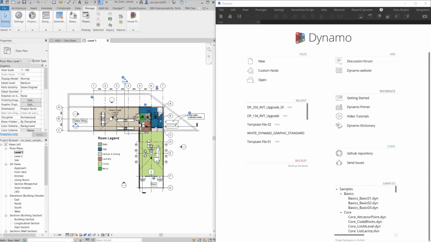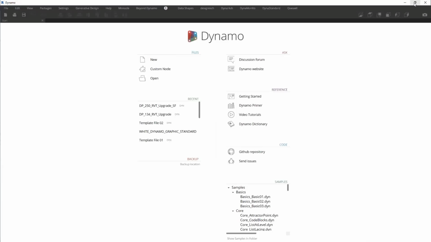I might take a few more minutes and just walk through some of the things that I explained in PowerPoint land in demo version, and then we will wrap it up. So I'm going to share my screen again and just show you some of that stuff that we were talking about in the demo environment. All right, so you should be able to see my screen here, and we see we've got Revit and we've got Dynamo open. I'm just going to go ahead and expand Dynamo on the screen.